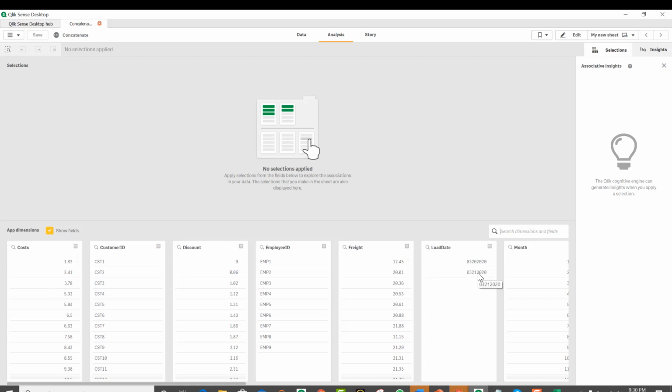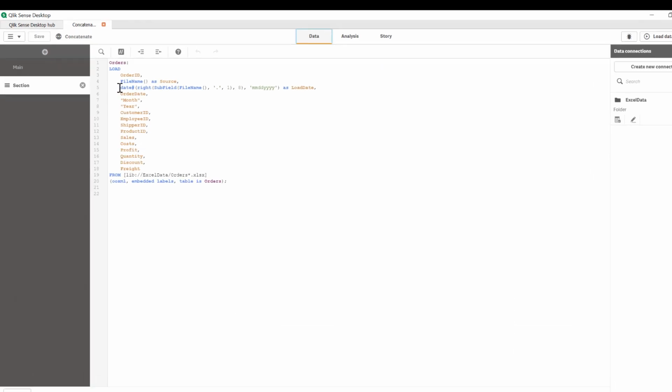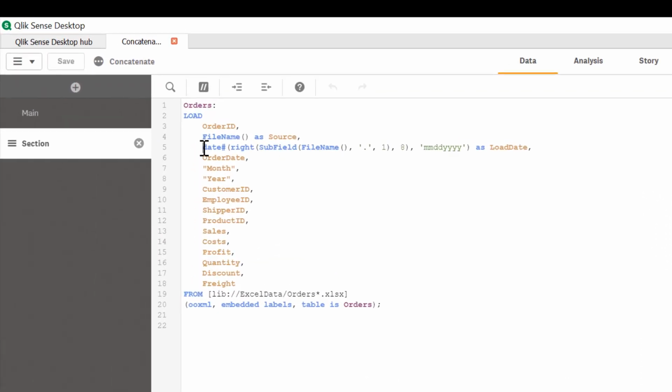Now we want to format this into a date for display purposes. Whenever you want to format a date, you use the Date function. Many novice developers get confused between Date and Date#. Date# is an interpretation function, meaning it evaluates a string and converts that into a date number.